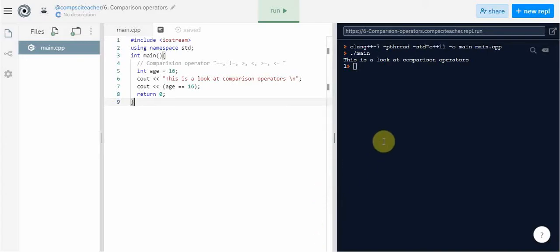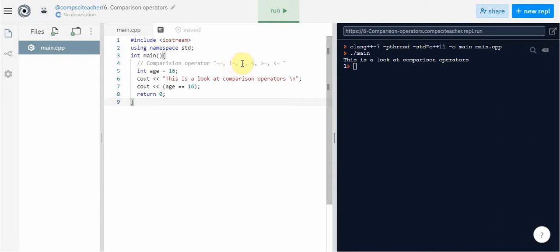First, we need to know how to use what we call comparison operators. We need to be able to show equal to, greater than, or less than. And these are called comparison operators, shown up here. Here are examples of comparison operators. If we want to check to see if something is equal to, we put two equal signs together. If we want to check not equal to, we use an exclamation mark followed by an equal sign.